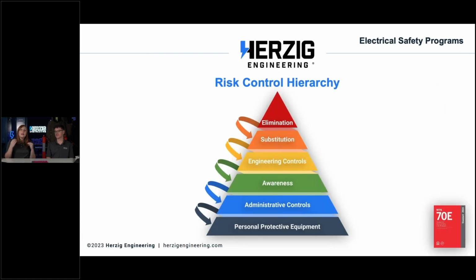And once you've figured out your risk, PPE is not the only thing that you should be using to control it. We've got this risk control hierarchy. First up is elimination, making sure that you shut it off, put it in a safe work condition. Now you have to use PPE and the right tools while doing that, but that really is the main way to protect yourself, is to eliminate that hazard. Substitution, engineering controls, things like isolating equipment so that if you just need to control voltage, that's all you're exposed to. You're not exposed to the distribution or system power portion of it. Engineering controls, maybe better ground fault protection. A lot of times it's making sure that your system is installed properly with grounding and bonding and GFCIs and whatnot. Awareness, making sure that only people who are trained and qualified are doing these kinds of tasks. Administrative controls, having those permits, job safety plans, training records and the labels, for goodness sake. And then last but not least is personal protective equipment.